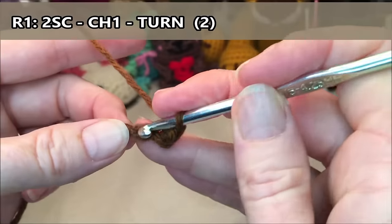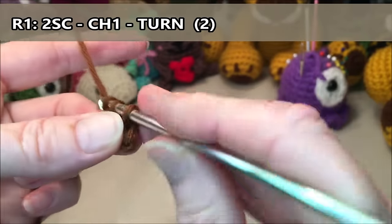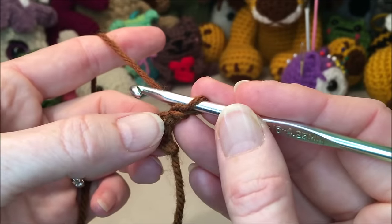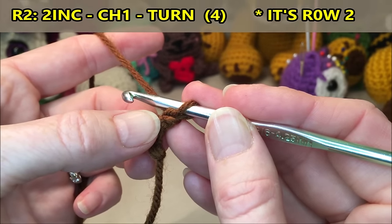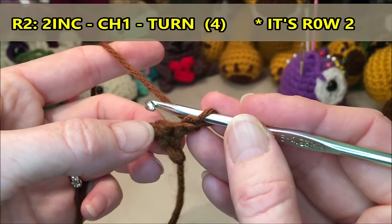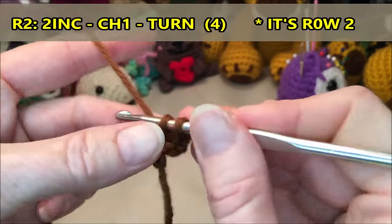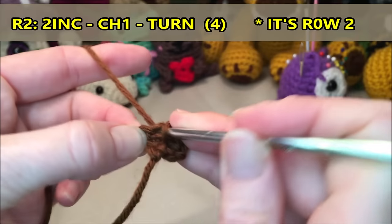One, two. You're going to chain one and turn. Row three, you are going to do two increases for a total of four. So one increase, two increases.